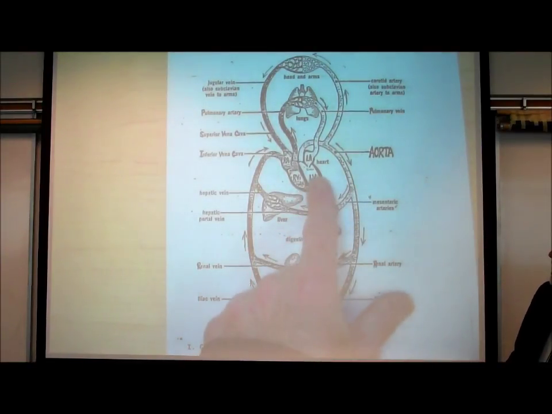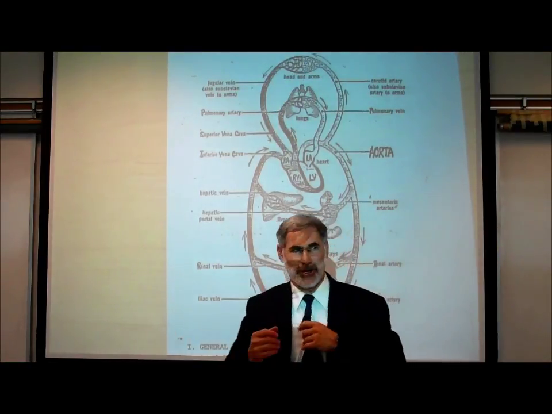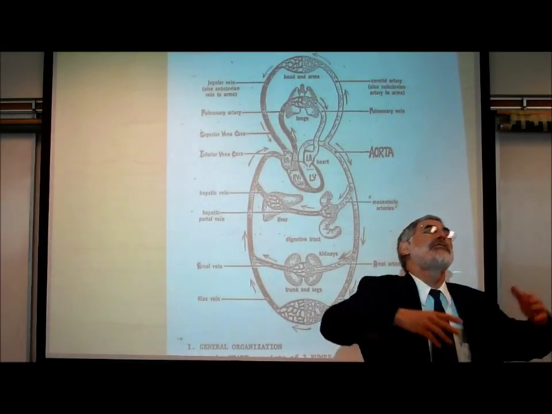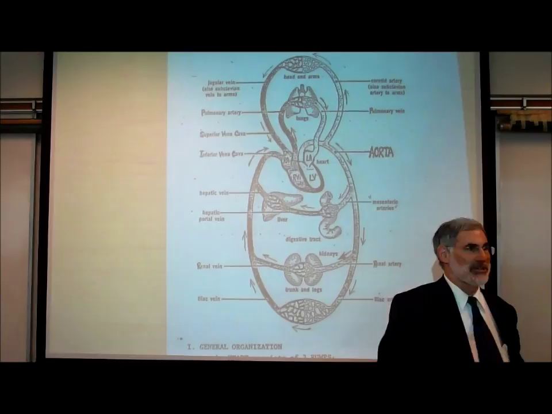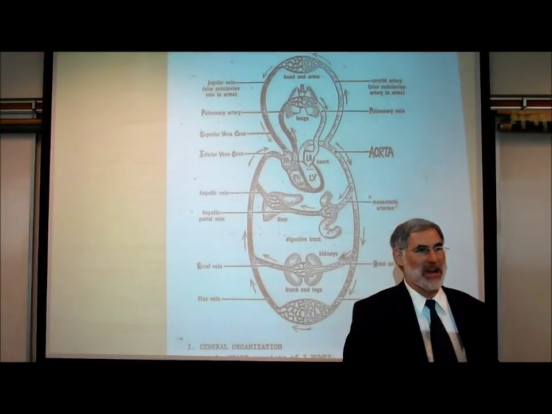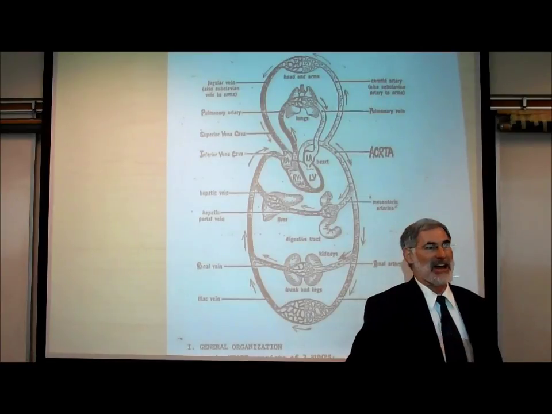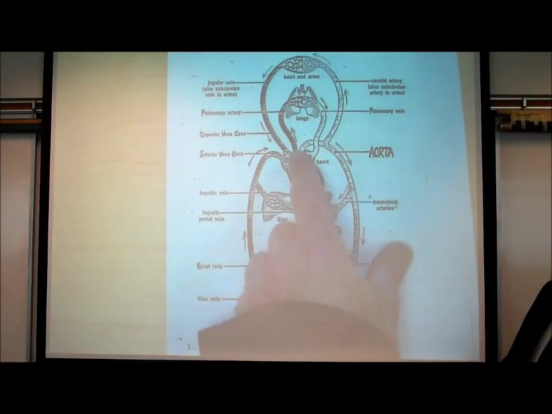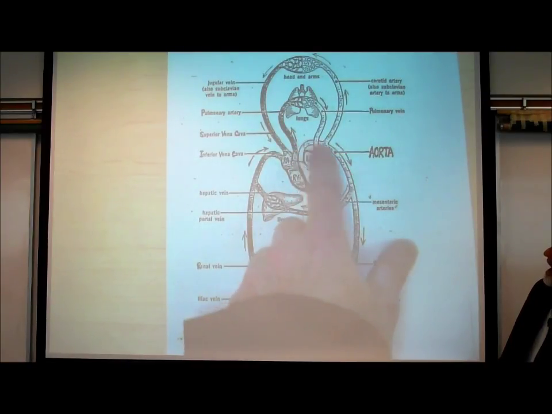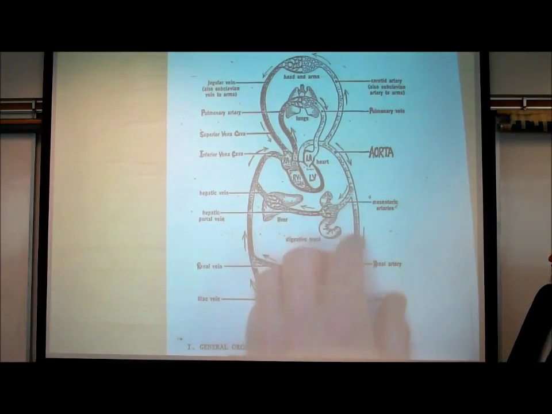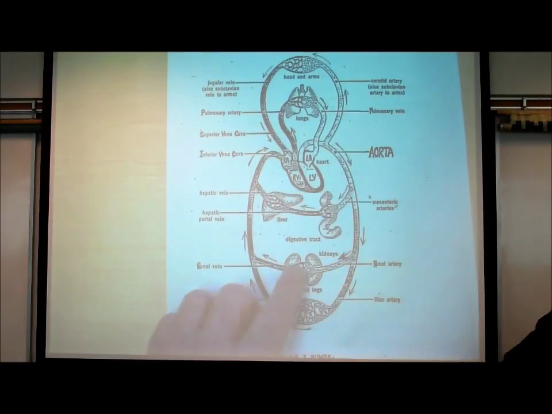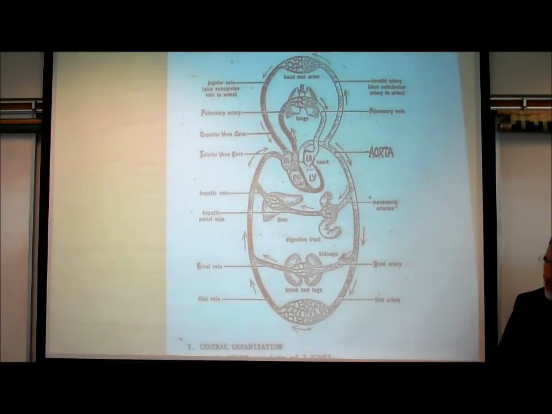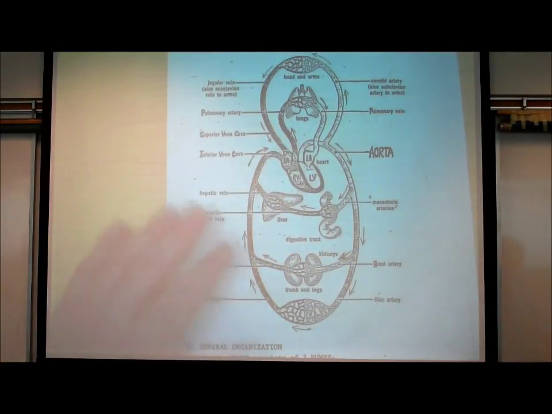Now the job of the left pump is to pump blood through what we call the systemic circuit. The systemic circuit means all the systems of the body, every part of the body. The skeletal system, the digestive system, the urinary system, the reproductive system, the nervous system, the skin, the endocrines, every system of the body. That's called the systemic circuit. So the left pump pumps blood out through this huge aorta, and it's carrying oxygenated blood away from the heart, and there are all these smaller arteries that branch off the aorta that are carrying oxygenated blood to every single part of the body. But let's walk you through this as we did last time, a little bit more carefully.